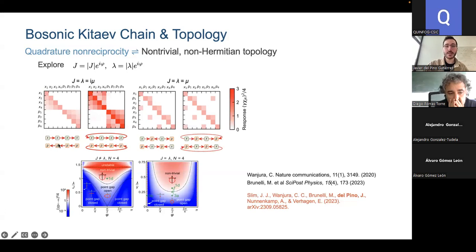If you have something a little bit more annoying, like dissipative coupling or detunings in your network, then you will be in a little bit more trouble to keep up with the topological phase here. But yes, we include dissipation in all of these plots. Dissipation is included, but the effect is mostly quantitative. Okay, thank you.